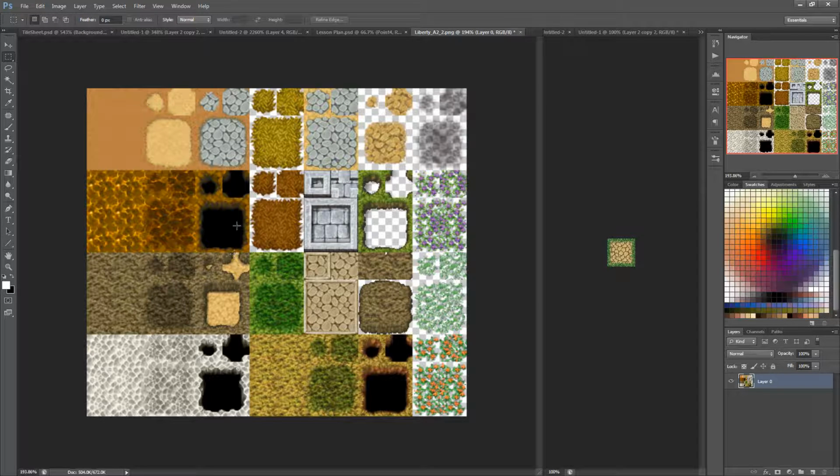Now, if we take a look at this one, again, this one's just a demo tile sheet that I got from RPG Maker VX Ace, one of their default stuff. You can see here that we've got some sort of dry grass, some sort of savanna type tile set. And then all of a sudden we have lava and some sort of mountainy area, and then we've got some ice. I wouldn't consider this to be effective tile sheet construction.